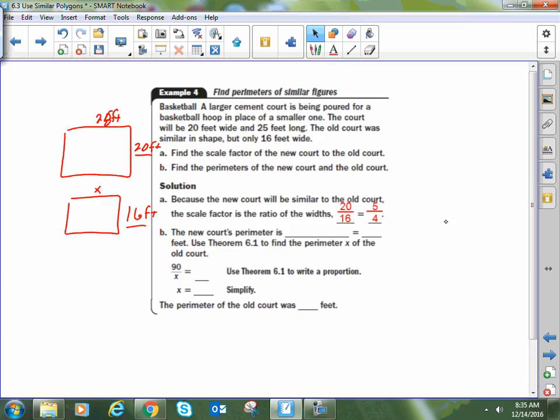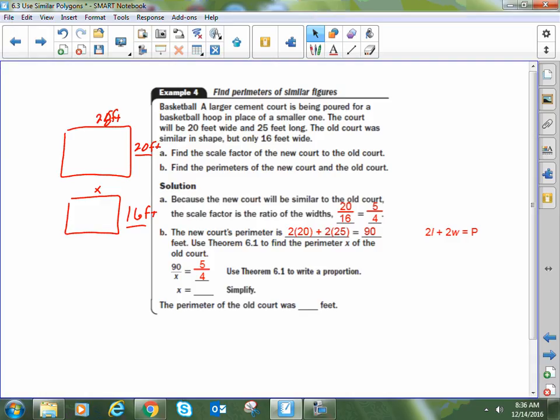Here, when we compare them, going from the small court to the big court, we're having a dilation where it's increasing in size. So the scale factor has to be bigger than 1, which is how we get 5/4. Now, we'll take the perimeter of the original figure, I'm sorry, of the new figure, which in this case would give me 90 feet. And now I can use the perimeter with the ratio for my scale factor and set that up as a proportion.